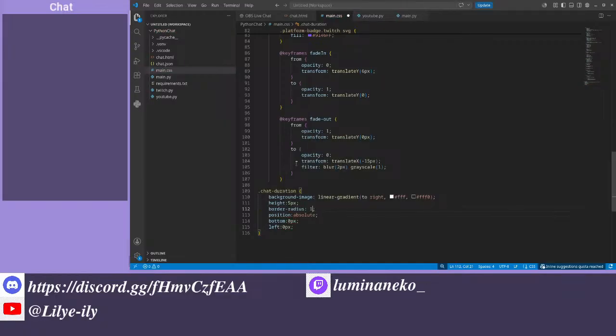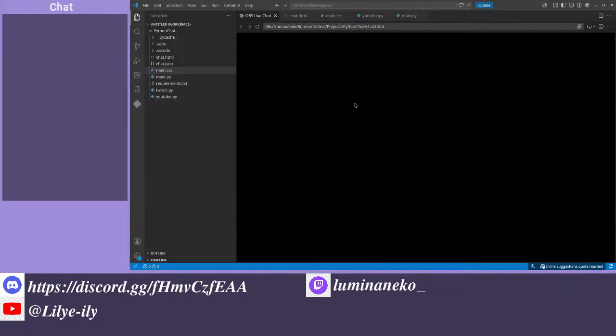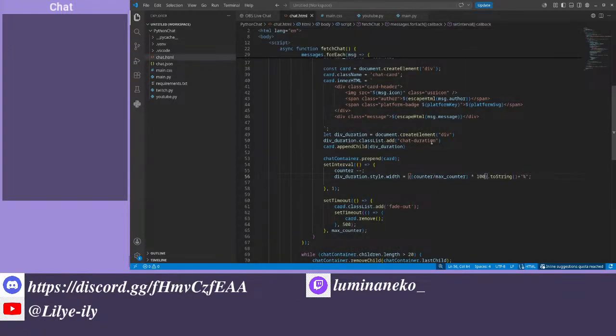Border radius 5 pixels. Border right, and I'm gonna do right side 1px just to check it out. Let's see how far does it go. Yeah, it doesn't even make a tenth of the way.